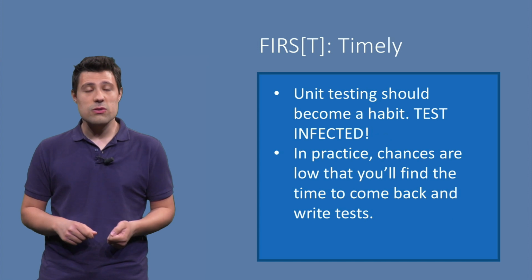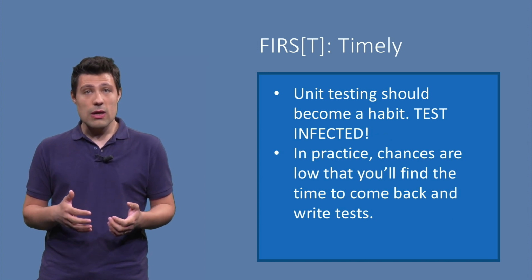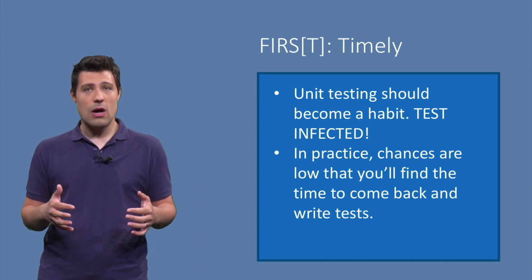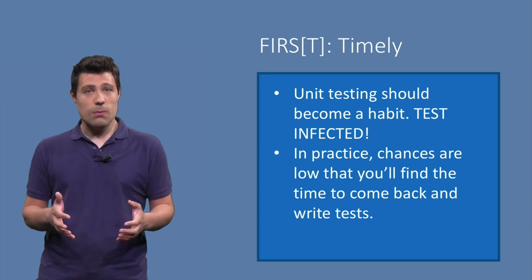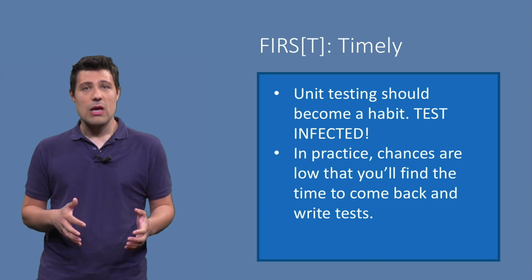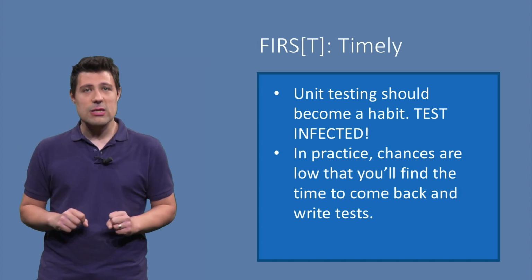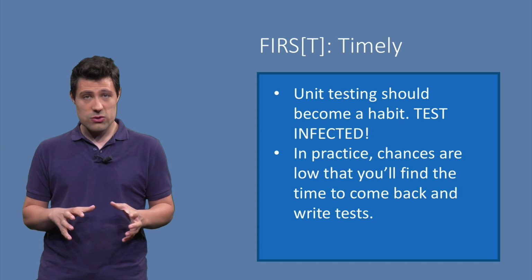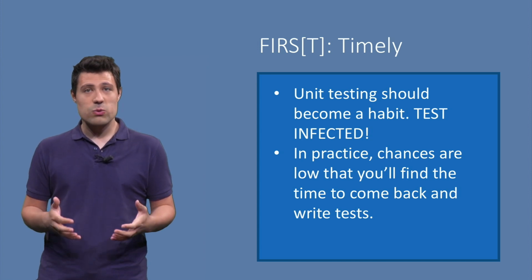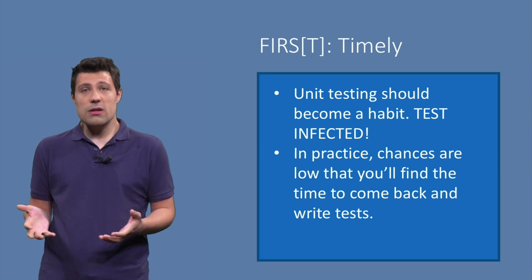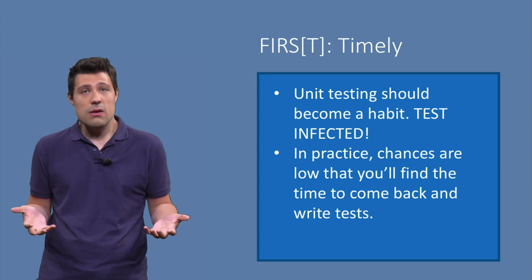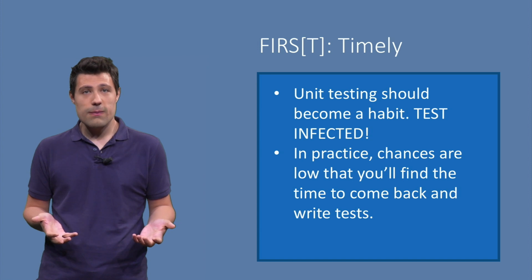And finally, T stands for timely. And we're not only talking about the code we write right now, but also about our development process. You need to make sure that automated testing becomes a habit. You should become test-infected, as we say in the community. You should write tests all the time. In practice, we see that if you leave the automated test for later, to after the software is done, or to after a release is done, odds are that you're not going to do them.